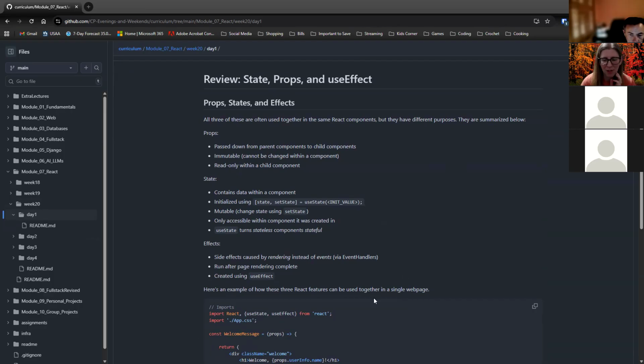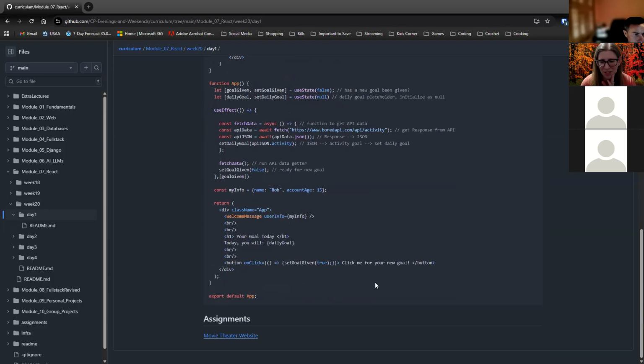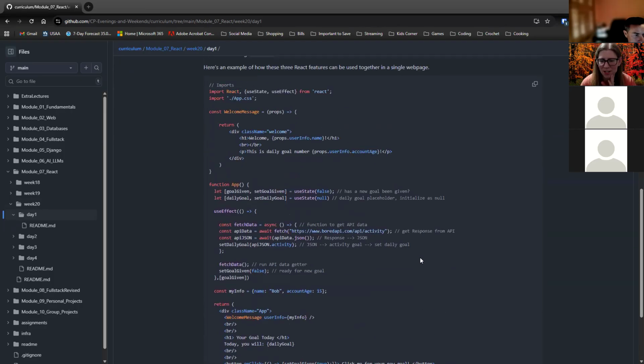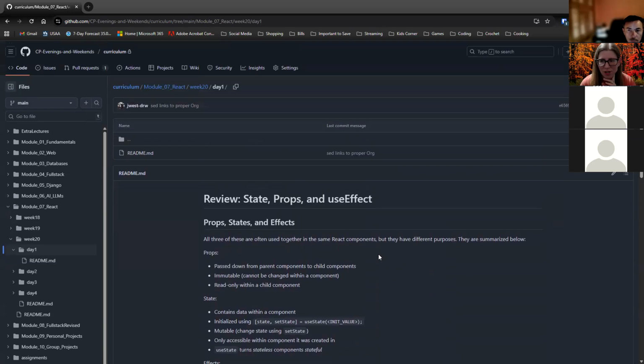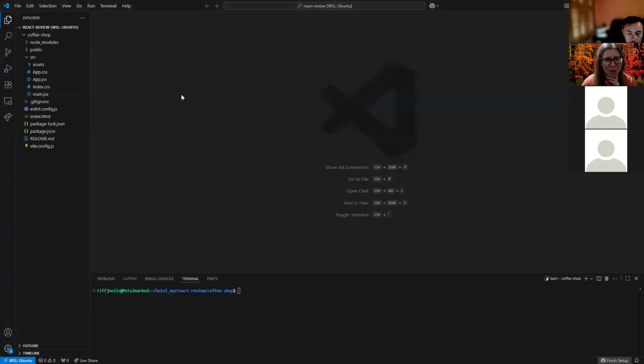I will not be following along with this example. Definitely feel free to take a look at it if you want and just try to refresh your memory. But we're going to start with our own. I did already run the create Vite at latest command. I always have to look up exactly how to word that. And then I did my npm install. Here I've got my base React app.